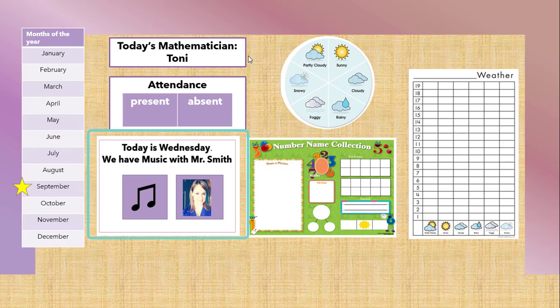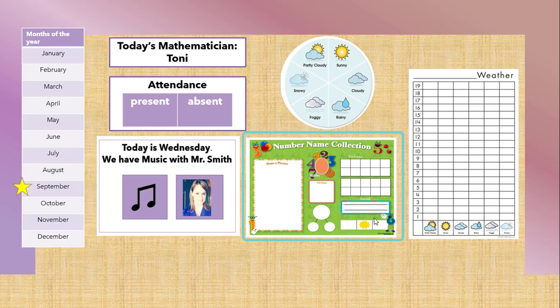Then down below, a simple chart can be used for the routine here of your schedule. And this is an example, the number name collection of our own district initiative where we were trying to really build number sense for these routines leading into kindergarten. And so one number is picked a day that whoever is the mathematician would have to decide how to represent that quantity.